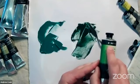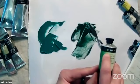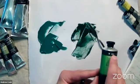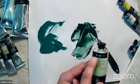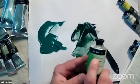Okay, so this little, it's a box. And on the tubes, you'll see that it's either a box that's colored in all black, which means that in this case, it's transparent because the background is black. Or if it's colored in all white, it's opaque. And if it's half and half, it's semi-transparent or semi-opaque. And then right here, it'll replicate that, but in words. So it has a T/O, which means transparent/opaque. So it's semi-opaque or semi-transparent. And we have the pigment codes, which are the minerals that are ground up and put into the paint.